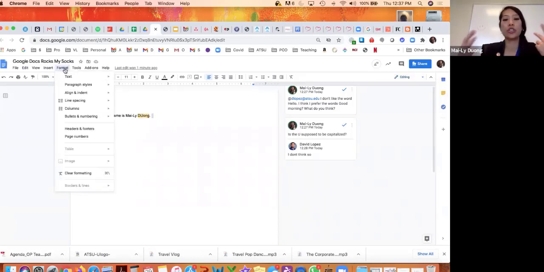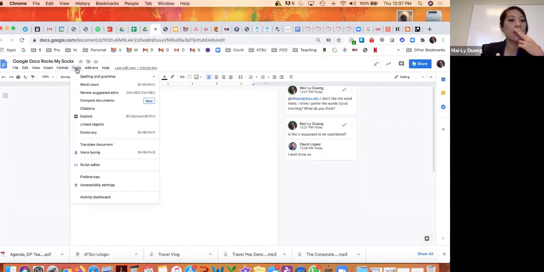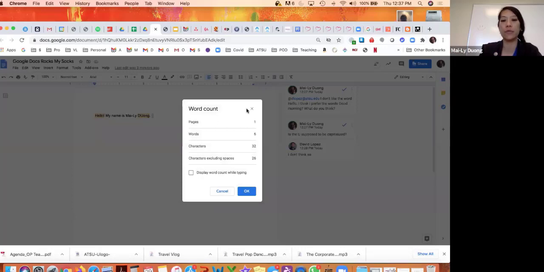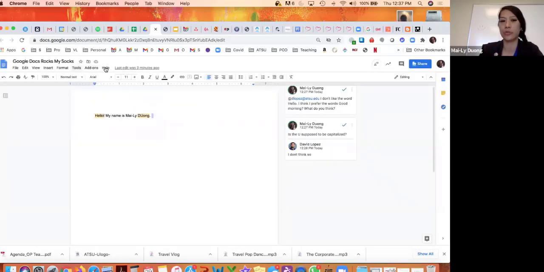Format allows you to change different things about the Word document. So the text, the way things are aligned, the amount of columns that you have, line spacing, things like that. So anything that you want to format your text or your content or your items in your docs is through this format. In tools, I think the one that I use a lot is this word count, because sometimes, especially when I'm doing a manuscript, a journal might say you can only have 100 words, or 100 characters for the abstract or whatnot. I'll use word count to get that information. That's where you find it under tools.